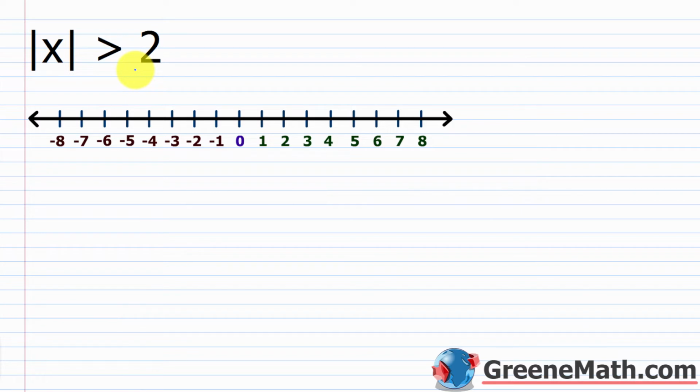Well, we're asking for values whose absolute value is greater than 2. Or if I started at 0, what values are more than 2 units away from 0 on the number line? Well, if I just go 1, 2 in this direction, I know that anything larger than 2 would work. So I'd shade everything to the right here. And if I go 1, 2 units to the left, I know anything less than -2 would work. So I'd shade everything to the left here.